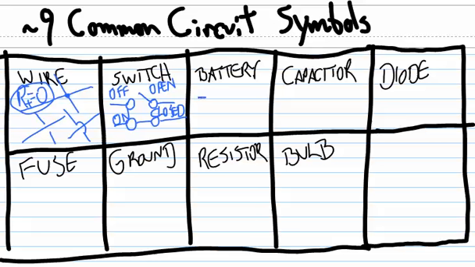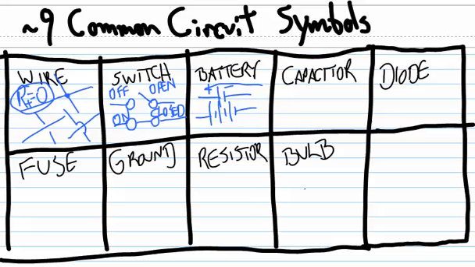Okay? A battery. Well, if you have just a 1.5 volt battery, and this is the positive side, this is the negative side, this is really just one cell. If you have like a 9 volt battery, it's got several cells hooked together inside of it to give it more voltage. So that's actually a real battery, because battery means a bunch of cells. But either way, that's the symbol for a battery.